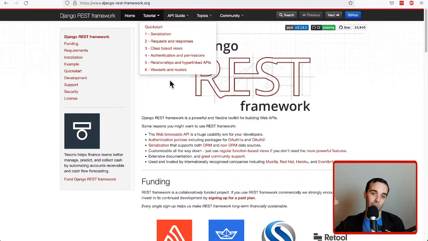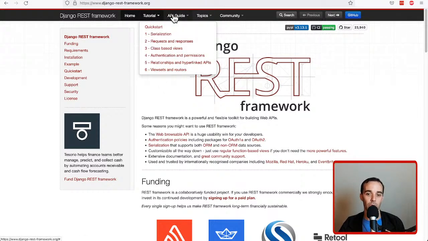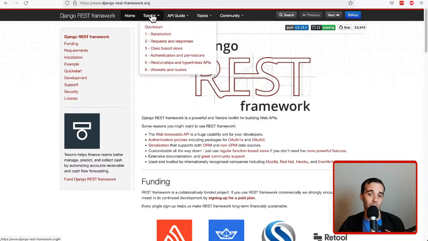Where I think that DRF, as people often call Django REST Framework, will come out and impress you, hopefully, is showing all this other stuff that you will get out of APIs built using this. So all of your authentication, all of your permission handling, all of your routing and generic stuff, and I don't know, there's just so much in here. So follow both tutorials and see what you think.